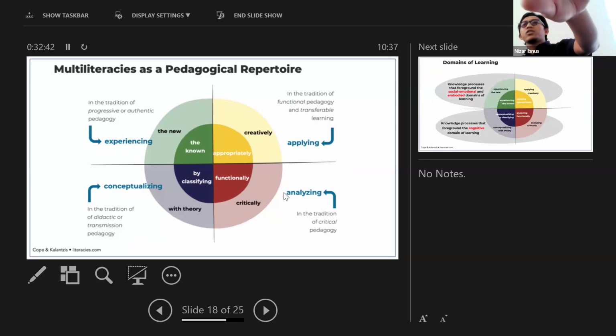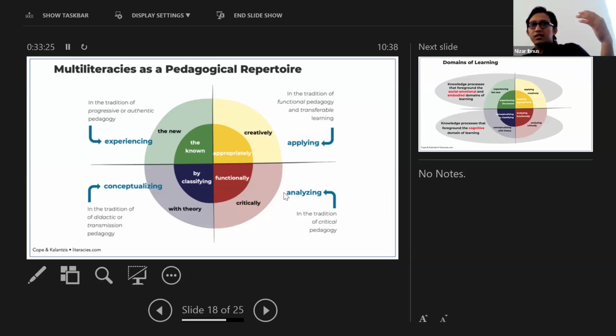When I first looked at this framework, I automatically thought about the genre-based approach, because in the genre-based approach, those activities also exist. For example, experiencing the new and experiencing the known is similar to the first stage of the genre-based approach. In the genre-based approach, the first stage is building knowledge of the field, in which students are asked to explore the topic before they write something. And it is very similar to experiencing the new and the known. So it is actually the same, with different names or different nuance.